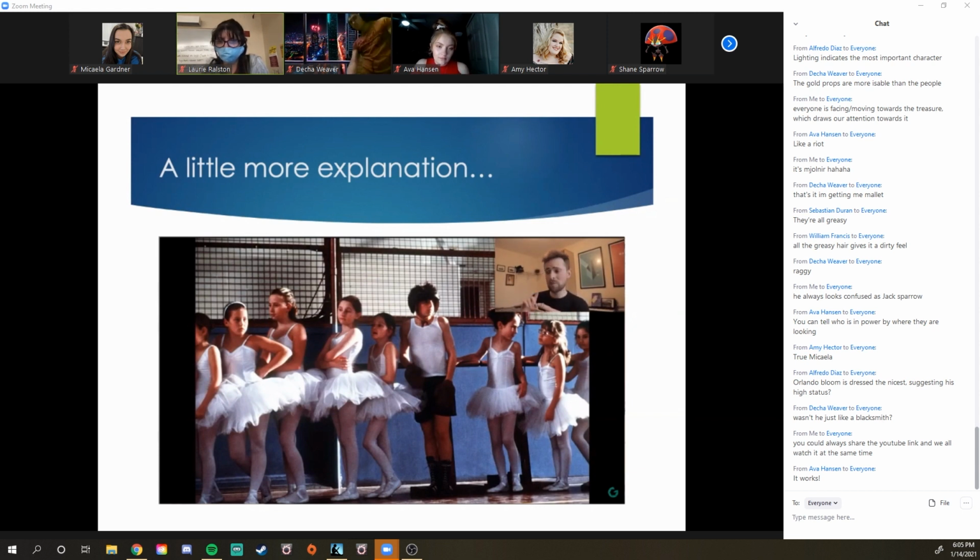But then on top of that, you've got all the girls behind him in their nice little white dresses. That immediately tells you that this is a female dominated sport, and that comes into mise-en-scene by what you include around your subject, how you place them, how you set up the scene to tell the character story, because mise-en-scene is about getting you into the world and telling you about your character.